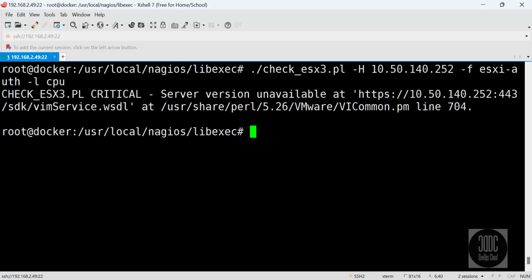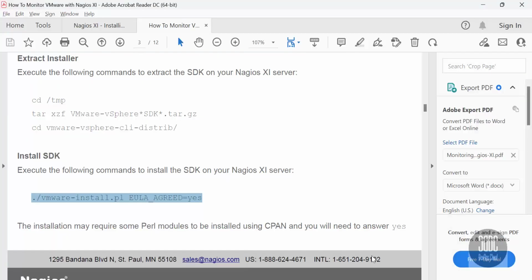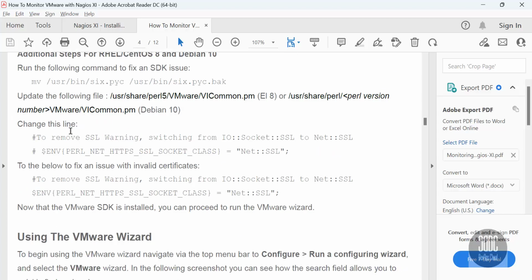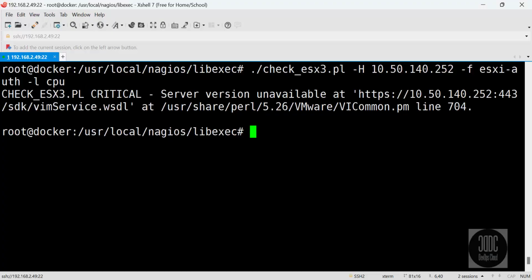The issue here is server version unavailable, and the issue is in the VICommon file. To resolve this issue, in the VICommon.pm file we are going to uncomment a line.